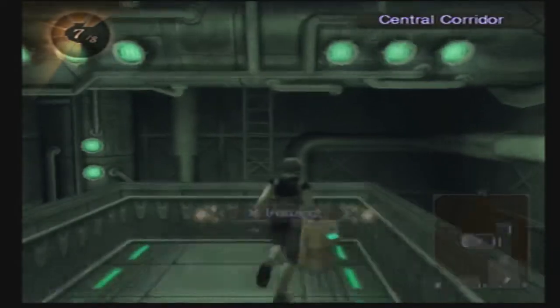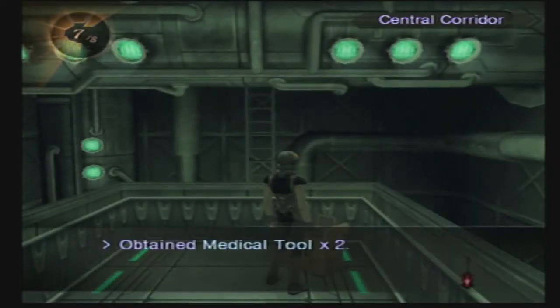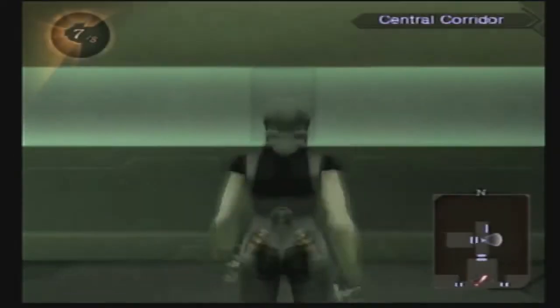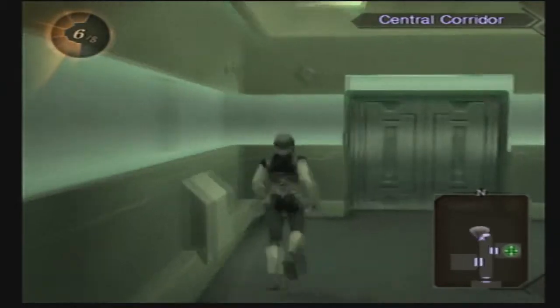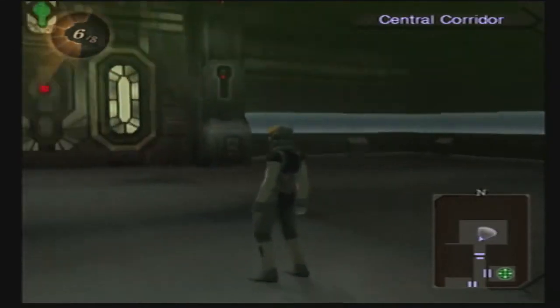Alright, beyond the western corridor here, we got a couple treasures awaiting us in these rooms. First off, we've got a medical tool, X2, very handy. And we should have actually a save point here. Oh no, a recovery terminal. I already recovered, so we don't need that. I'm already set up for the boss fight right here, because it's extremely similar to the ones we just did.